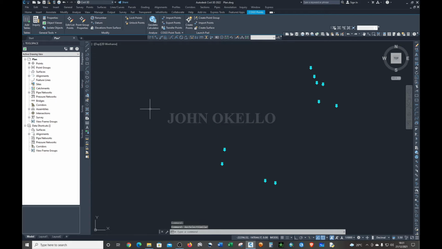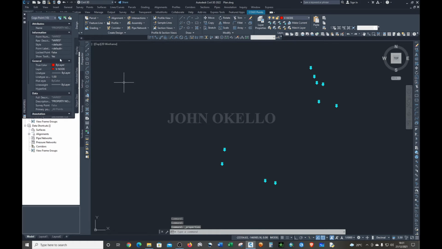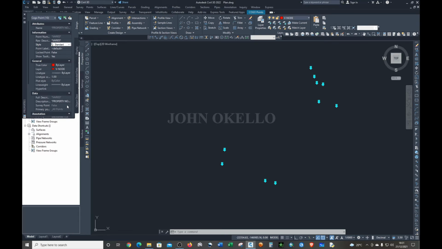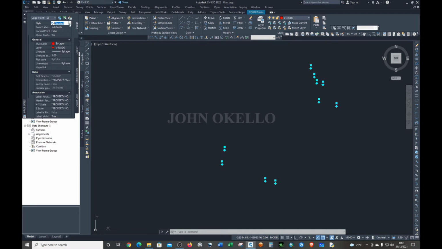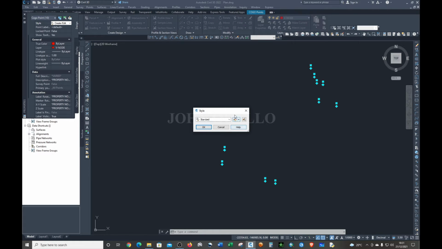So I'll select all of them, and in the tool space under the home tab, you will see this particular icon that's written properties. Click on that. We're going to choose the style. We're going to change that standard. Choose it, or you can choose any, but then you can edit. You can create stroke edit. I'm going to edit the standard.